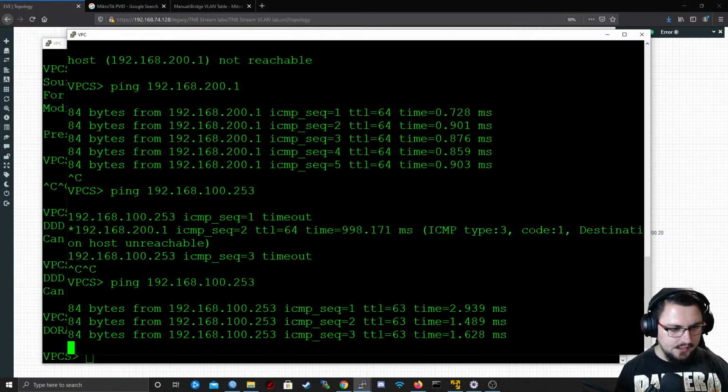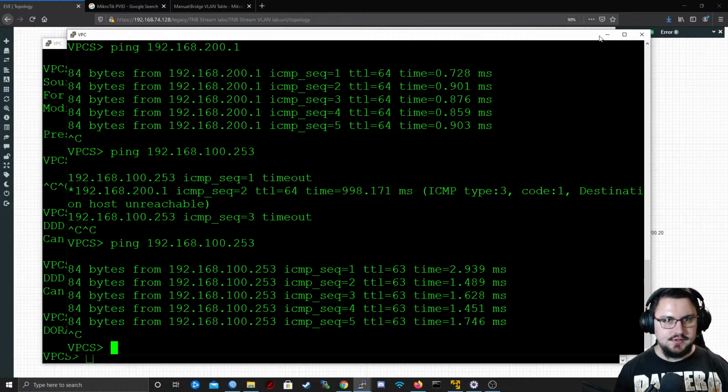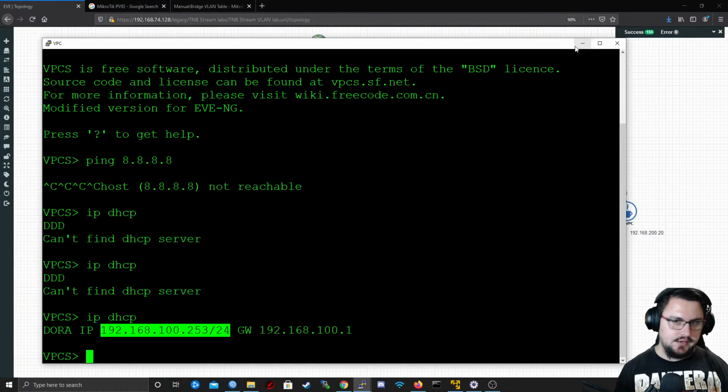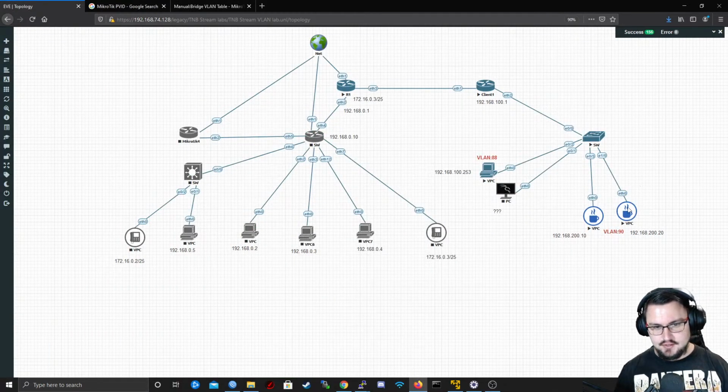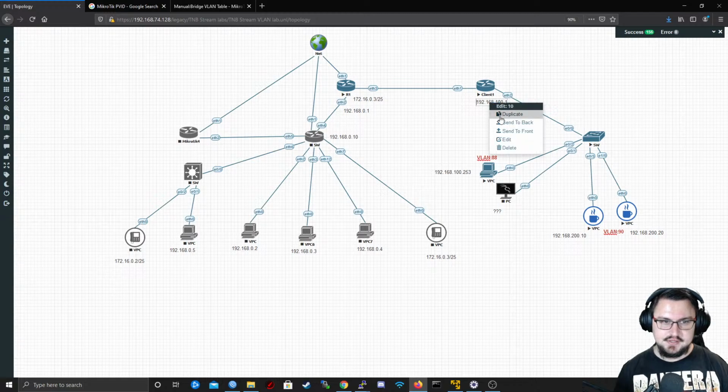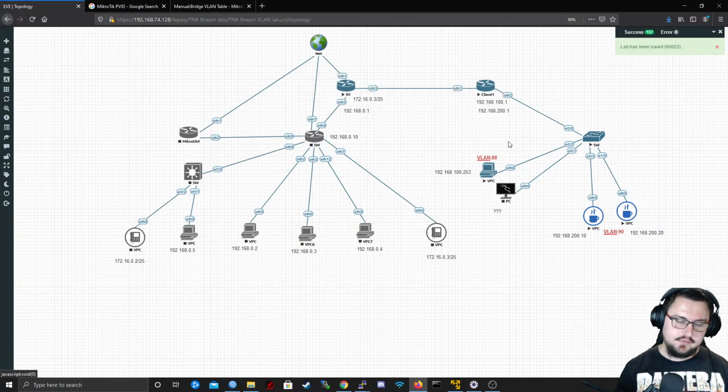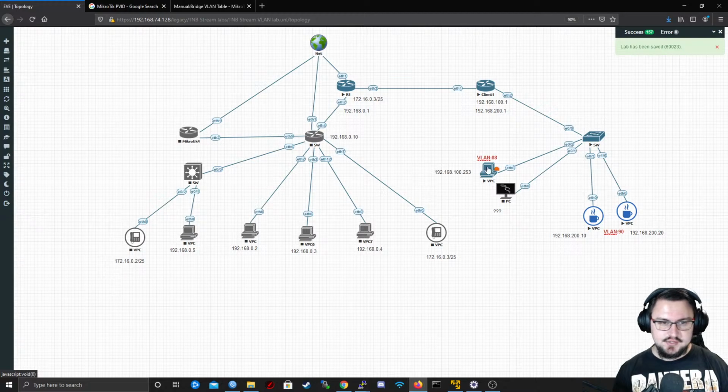Yes, we can ping between the networks because we're using router on a stick. So essentially these devices in VLAN 90 and also the device in VLAN 88 are getting to their respective gateways, and then their respective gateways, which is the router for both, knows how to get to the opposite networks.